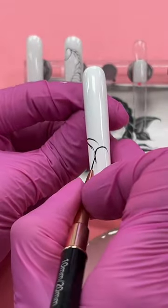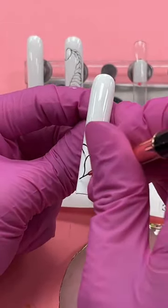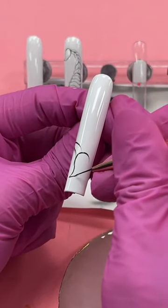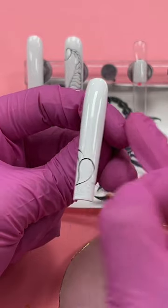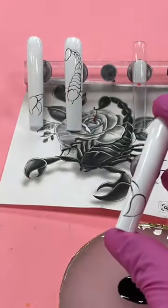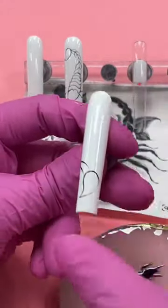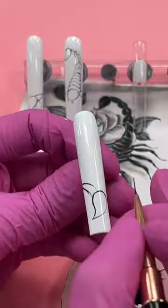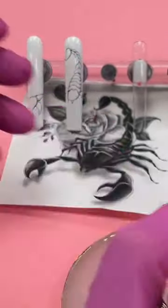Tino, I was late. Sorry to ask, but did you top coat the nail before you started with the scorpion? No, I apply a layer of pigment base, and then I go straight on it with shadow. So that's no top coat. Because right now we're not actually drawing. We're just sketching just to know the dimension of the Scorpio.